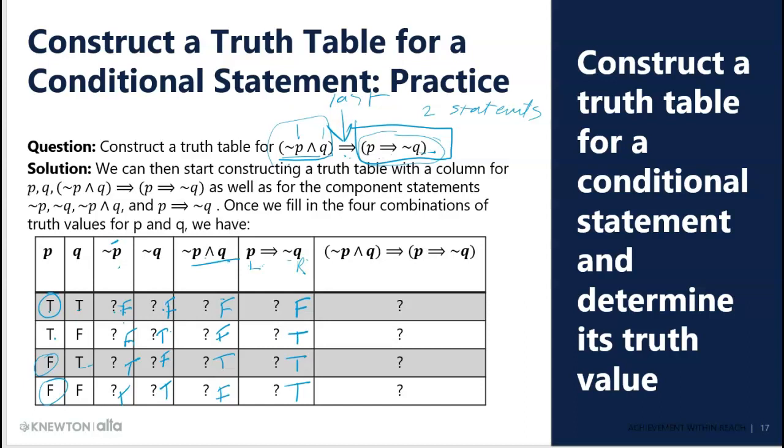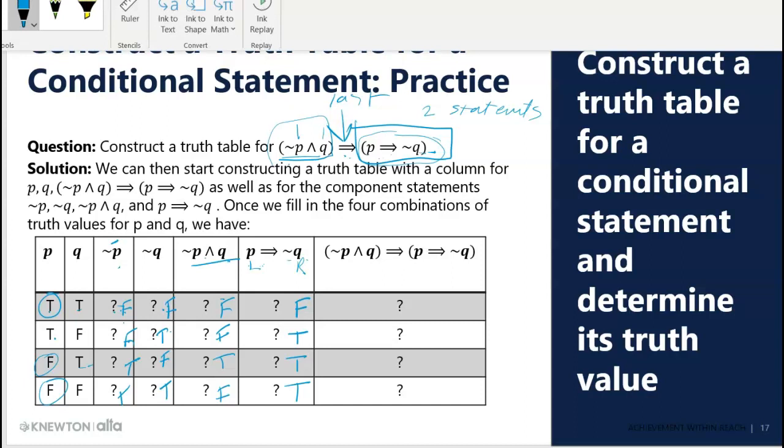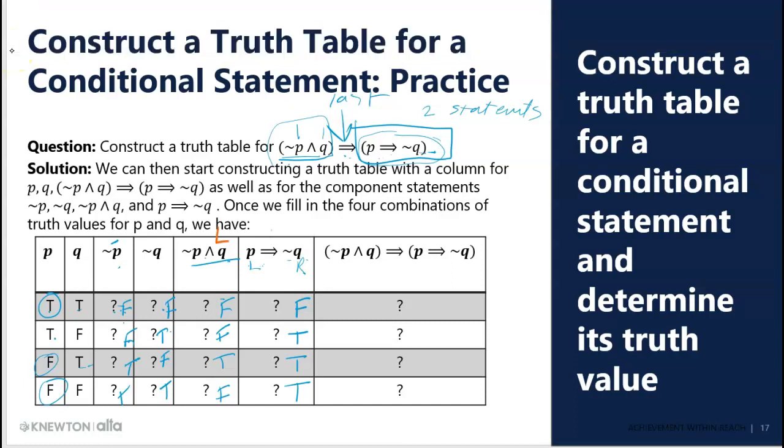And now, let me change my color. Sometimes I try to hurry and I get a little... This is my left and this is my right over here. It's nice when they're in order. Sometimes I rewrite it just to put them in order. So whenever the left is false in an if then, my statement is automatically true. Now I have to look at the case where left is true. This has to be true.